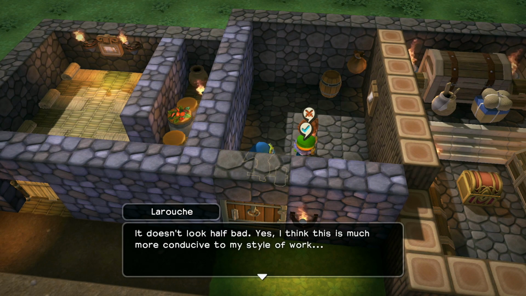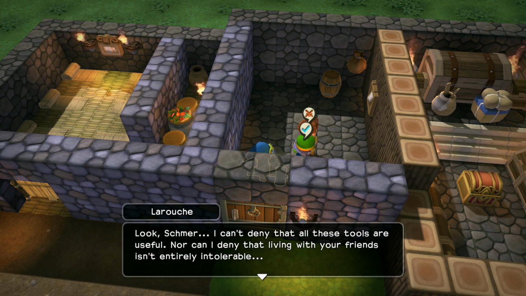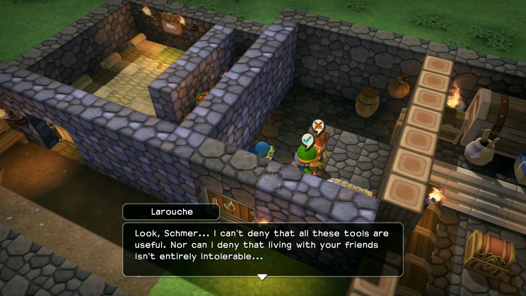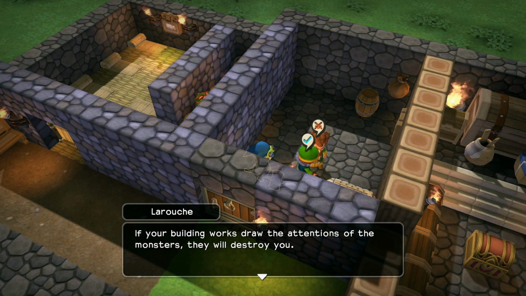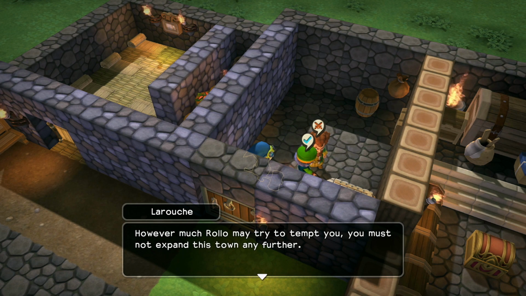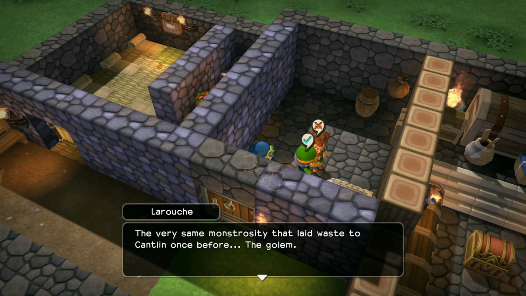Oh, I see you finished your improvements to the workshop. Doesn't look half bad. Yeah, I think this is much more conducive to my style of work. I dare say this town might benefit if you put a forge in the workshop, too. Look, Schmer, I can't deny that all these tools are useful, nor can I deny that living with your friends isn't entirely intolerable. But there are more important things at stake. I realize I'm repeating myself here, but I insist that you exercise caution. If your building works draw the attention of the monsters, they will destroy you. However much Rollo may try to tempt you, you must not expand this town any further. Should your hubris get the better of you, it will summon forth a force beyond reckoning. The same monstrosity that laid waste to Catlin once before.